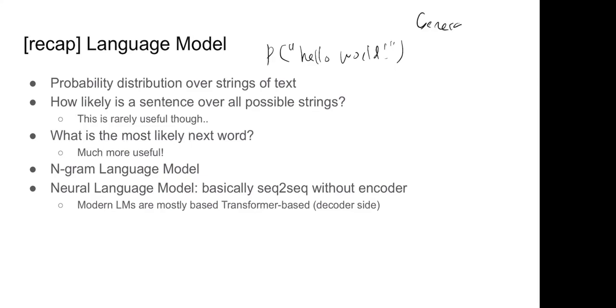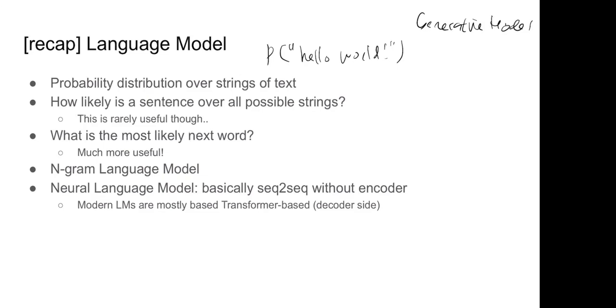So a generative model has a very narrow definition: it has to be able to compute the probability of all possible text. We're in the domain of text, but if you're in the domain of image, then this will be image. It's basically the probability distribution of the target output. A generative model is able to define that, and because of that, you're able to generate a new output instance, a sample, for instance.